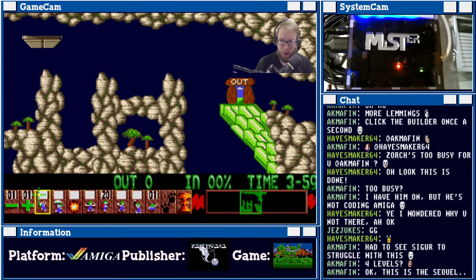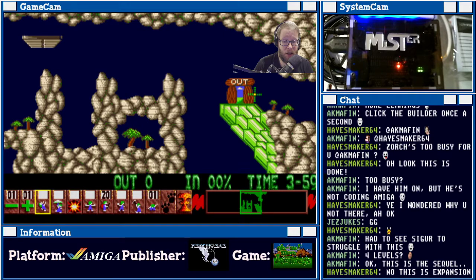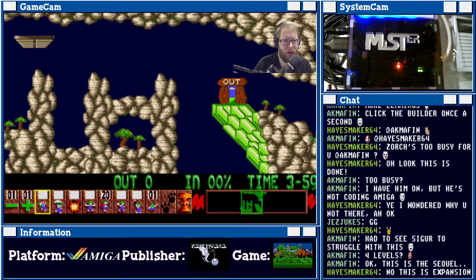We finished the first 20 in this game in like less than an hour. Then the difficulty curve got very difficult very quickly for the next. And even the first one in the crazy level scheme was pretty difficult. Yeah, this is the expansion. It's not number 2. This came out, I think, just before Christmas '91, to basically cash in on the Lemmings craze before Christmas.